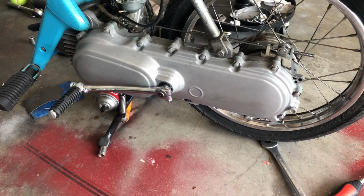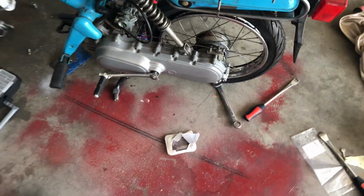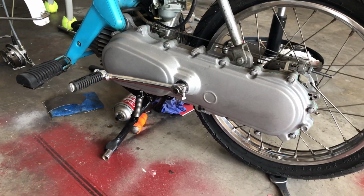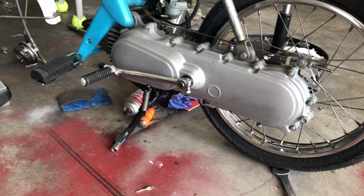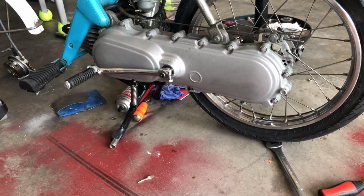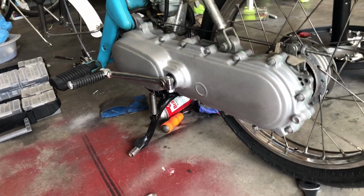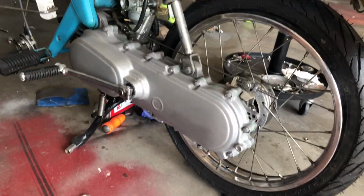Alright guys, now here's the finished product of the new side crankcase. I think it looks amazing. Now I did make a video on how to install this. That will be the video coming out next, which should be in a little while, not too long. But this is the finished product. It looks way more amazing than I thought it would, in my opinion.